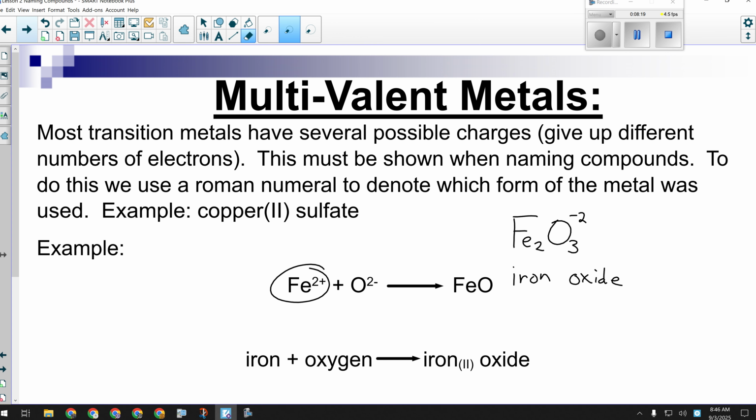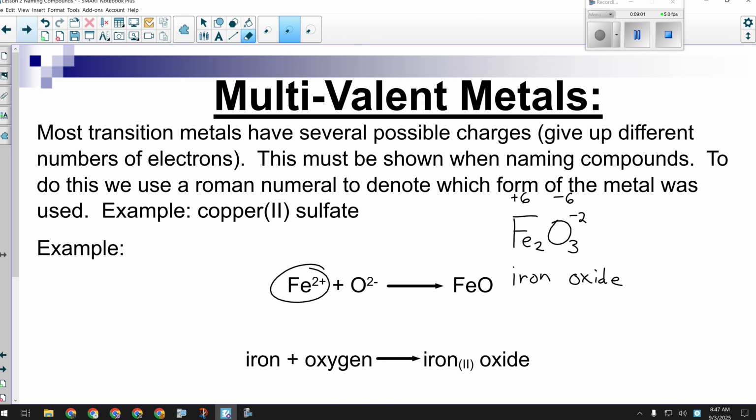How many oxygens do I have in that compound? 3. So how many negative charges do I have in that compound? 6. Yeah, exactly. If every oxygen can take 2 electrons, and I have 3 oxygens, I've got to find a home for 6 electrons. I've got to absorb these 6 negative charges. An ionic compound has to have an overall charge of 0, so from the metal we have to get 6 positive charges, or 6 electrons.